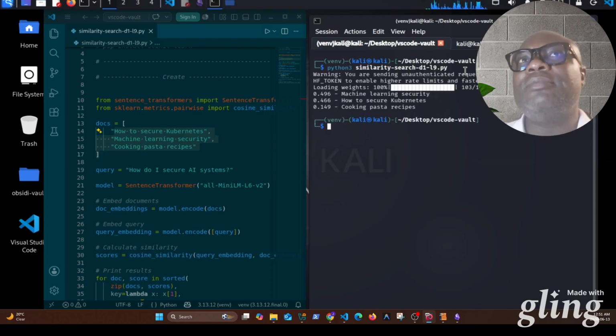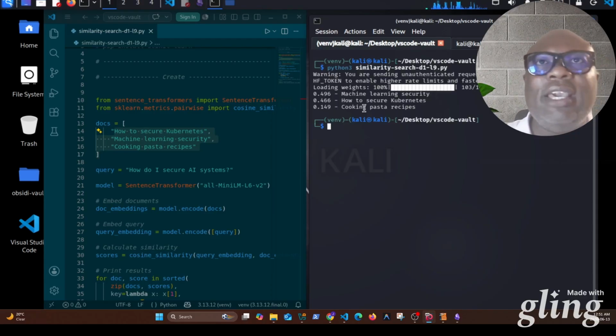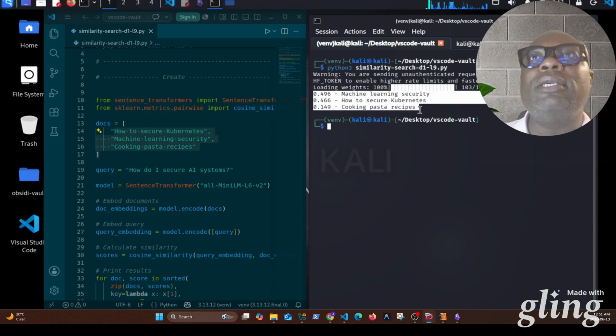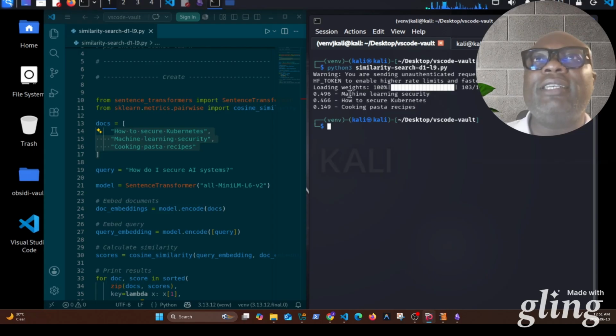Okay, so the question I ask is, how do I secure AI systems? Among the three options we have, you can see that machine learning security comes first in terms of the way the embedding is captured. That tells the system that the most likely answer to that question is machine learning security.